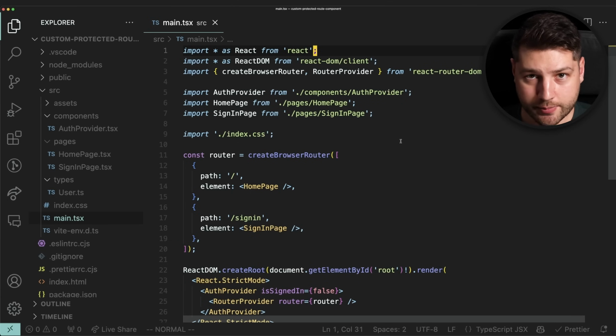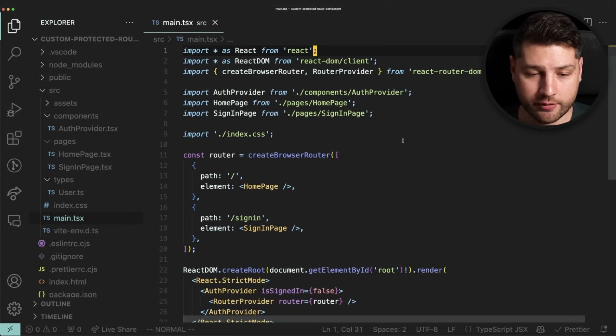If you have authenticated users, you often want to protect certain parts of your application and only make sure that signed-in users can access them. So get ready, get excited, because you are going to learn a lot in this video. All right, let's begin. Let's talk about protected roots in React.